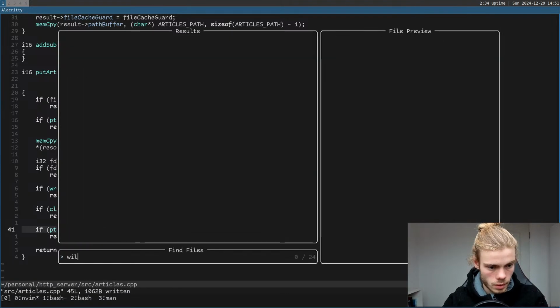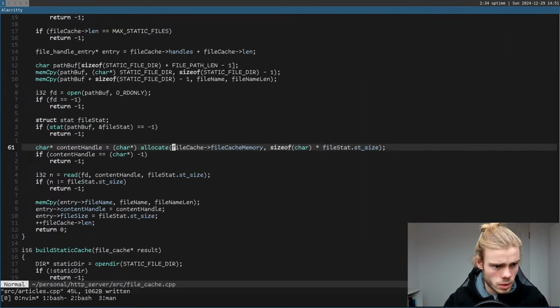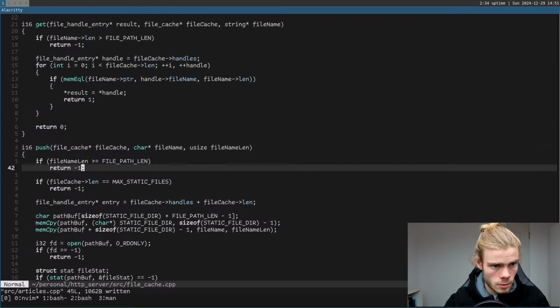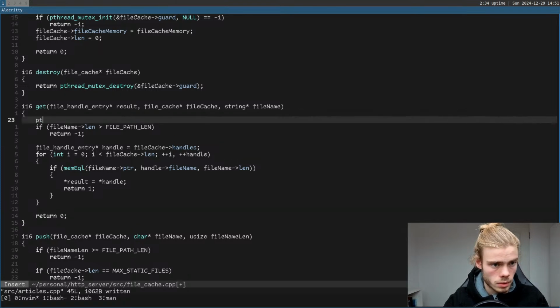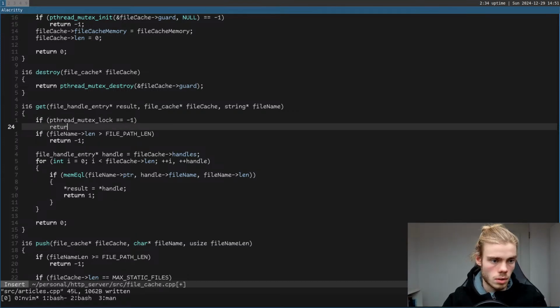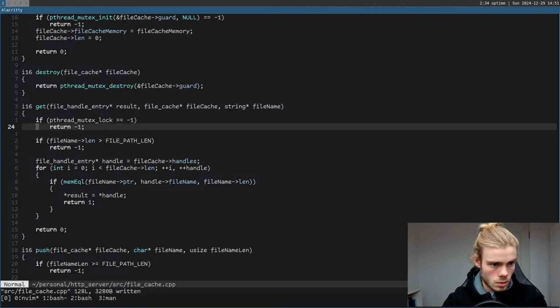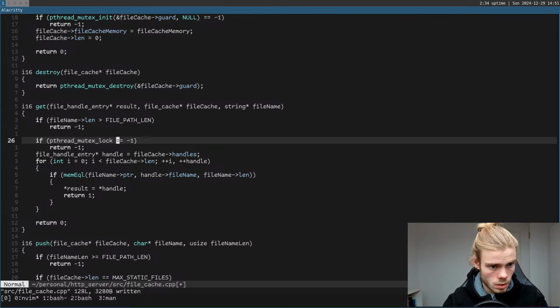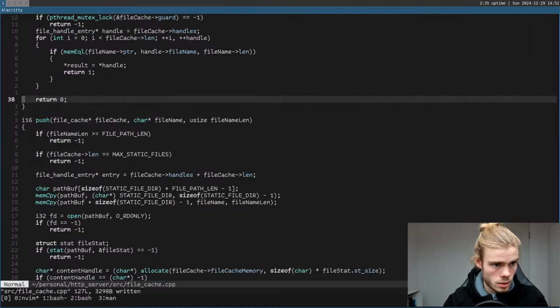Also in the file cache we have to now use this mutex, where we say pthread_mutex_lock, if this is equal to -1, so pthread_mutex_lock file cache guard, and in the end we unlock it.